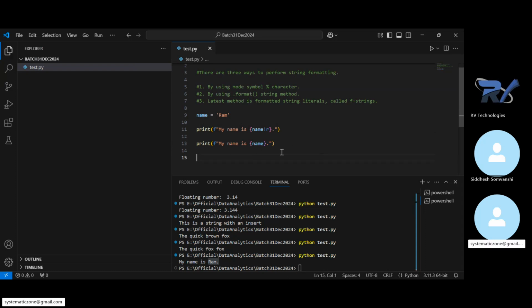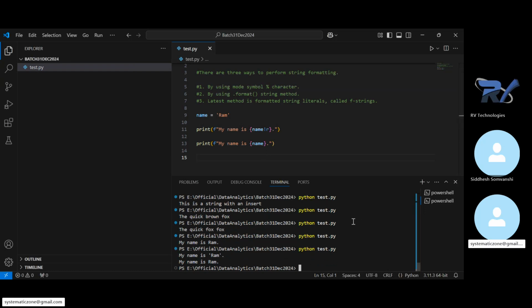If you see here, we are just using exclamation and r, with that same variable: my name is exclamation r. It is taking the string as it is. In the result it is taking the quotes as they are, but in the below one we are not using exclamation r, so it is taking the value which is inside the single quote. Clear?